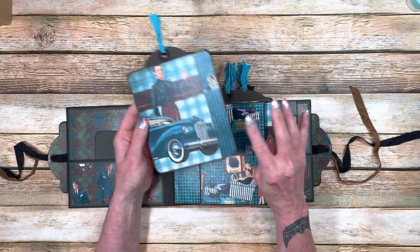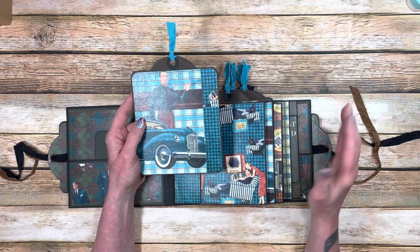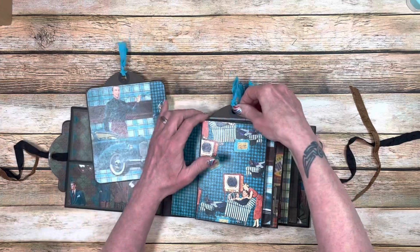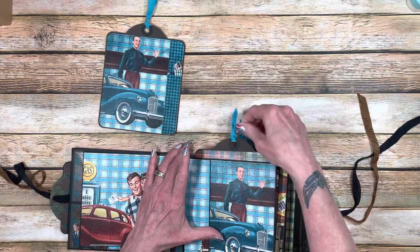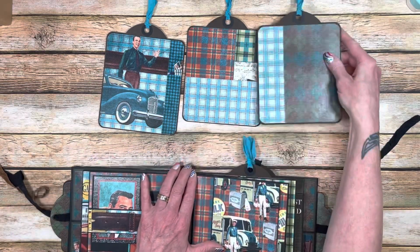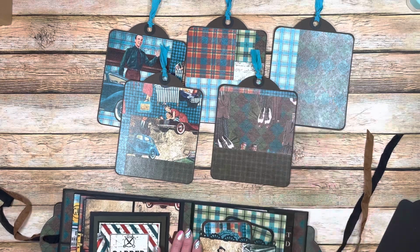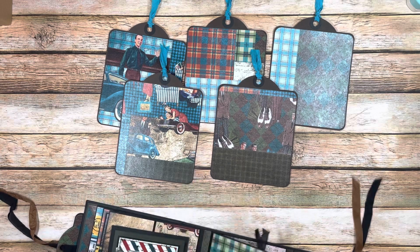With the scraps, after I did all my pages, I did one of my patchwork pages and cut those up and used that to mat these tags. So they have some kind of patchwork on them. Let me pull these all out. There we go. You can see I did a patchwork page and then I cut them up and created all of the tags. That really helped me use my scraps and make some fun tags.